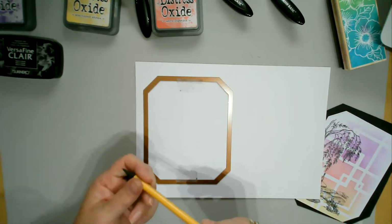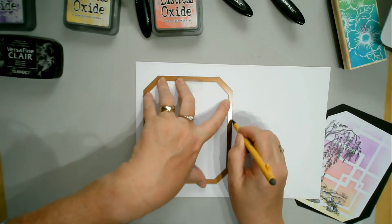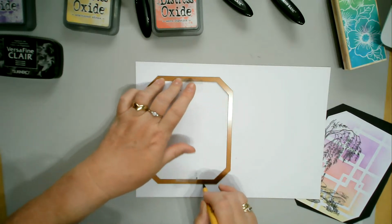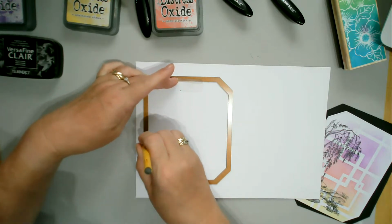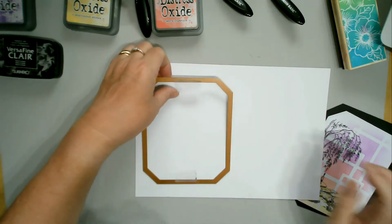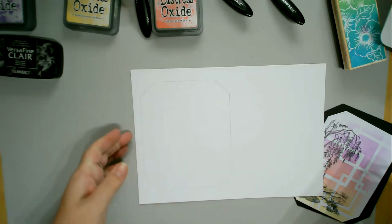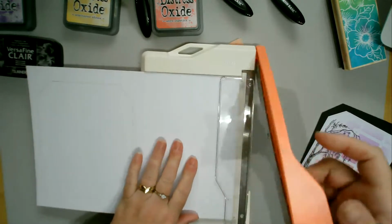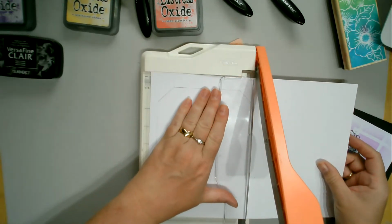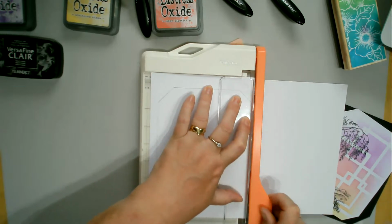And I'm going to draw around it with a pencil. So obviously, if it was a circle, you would find a bit more difficulty. But with this one being the nice straight lines that it is, you can get away with this quite nicely. So I've only kept that in position like that to be able to draw around, no other reason. And then I'm simply going to take my guillotine and I'm going to actually cut along those lines.